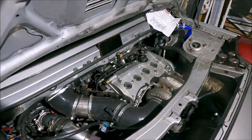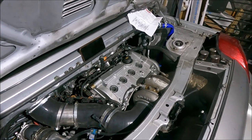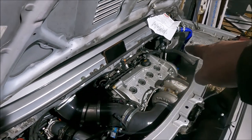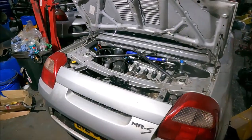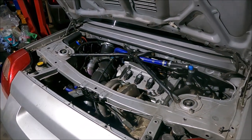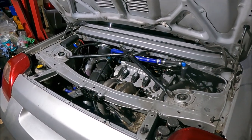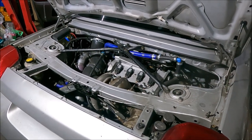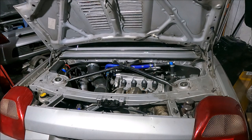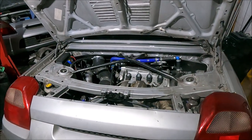That's the cam cover back on, all sealed up properly this time. Turns out I didn't use any sealant on it at all the first time around - just the gasket. And the workshop manual tells you to use a bit on each corner, so no wonder it was leaking. It's all done, all back together, looking good. Pretty confident it won't leak anymore. The weak point is now the pistons because it ain't got the stock head bolts anymore. Still 513.6 horsepower, but a little bit safer now - it's cheap insurance.